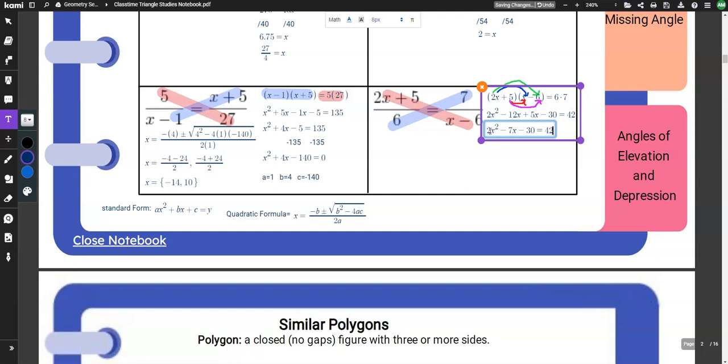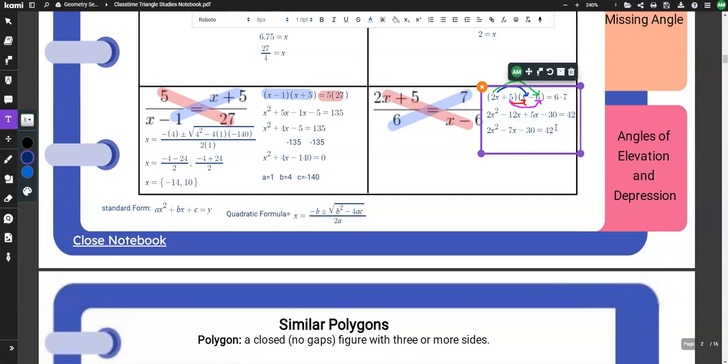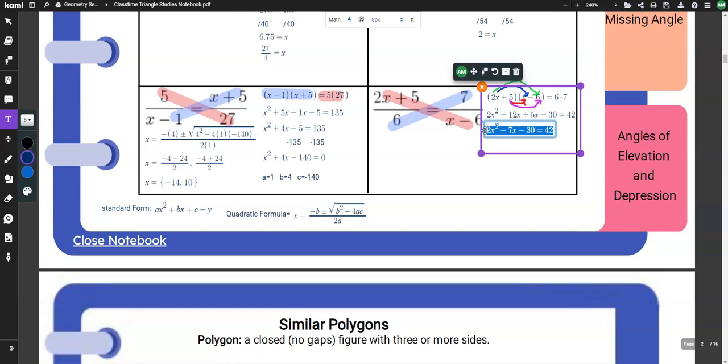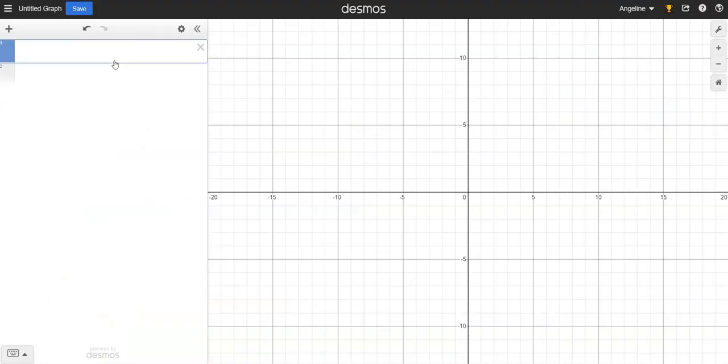And remember, you can only combine numbers or terms that have the same variable and exponents. And that is why we can't combine 2x squared and negative 7x, because this is x squared, this one is x. It's like if I told you to sort apples and oranges, you would put apples in one basket and oranges in the other. Now again, at this point we can graph it, which would be the easiest solution. So for this one, that is what I'm going to do.